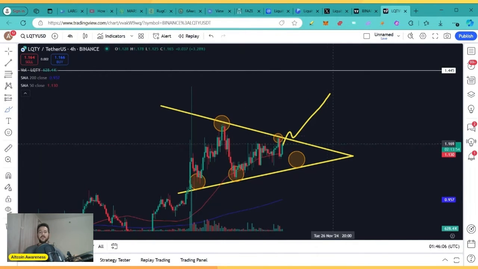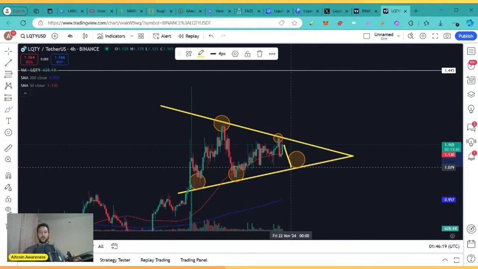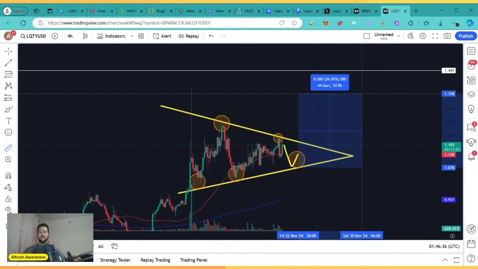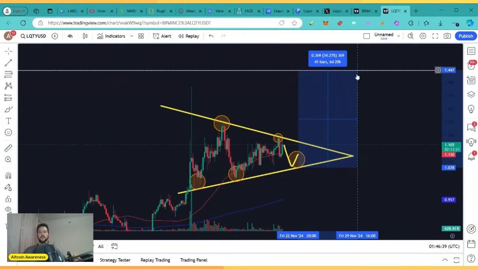For those of you who want to trade this in a more aggressive manner, a very nice entry, as I told you earlier, would be a pullback to this support. We want to see a nice bounce here and basically front run the breakout above the triangle pattern. If we buy all the way down here on a pullback, the measured move to this price level of $1.44 is going to be a 34-35% move approximately. So this is riskier but more rewarding.